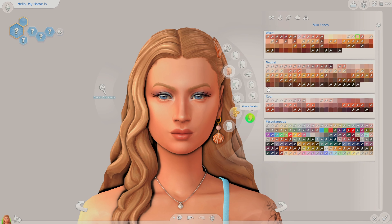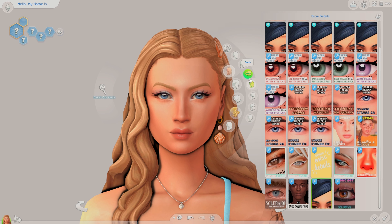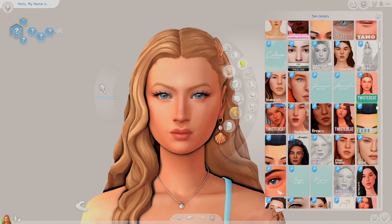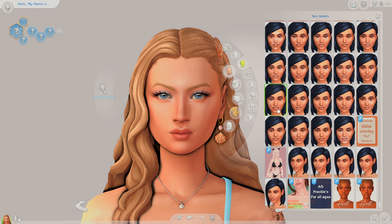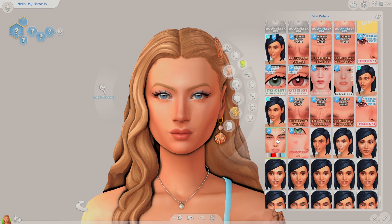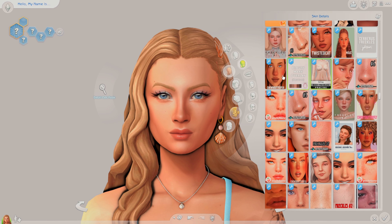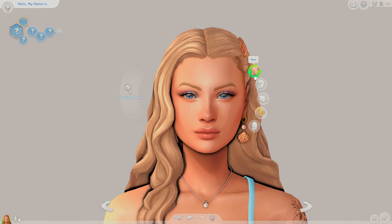Now finally we are on to skin details — we're gonna start from the bottom and go to the top, which is just ridiculous. Everything in this category is complete so now we're going to do skin details. This looks so weird. Sorry, I had to leave for a second because a random cat just walked into my house — she was very friendly but she was not mine so I had to let her go, unfortunately. I want a cat.